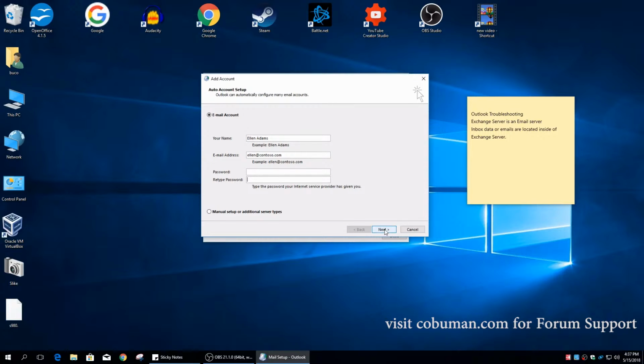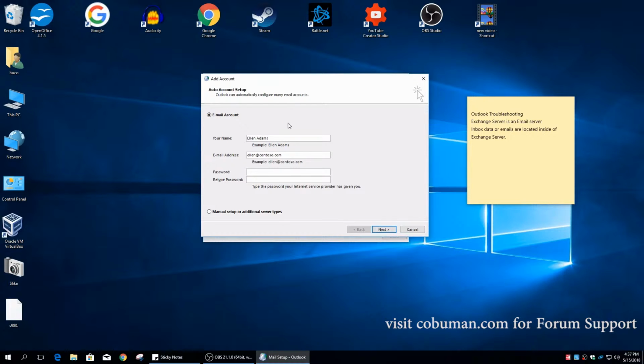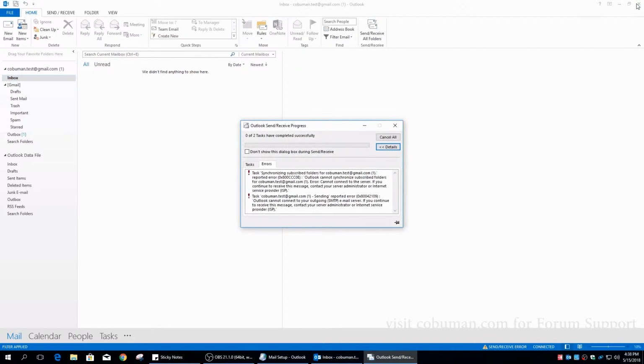So once this is filled out, most of the time it will do the rest on its own, and then you simply click next, and it would go through this. It's not going to connect now, obviously, but it would connect and do its thing, and then you would simply click finish, and then you would get to your inbox. It will look just like this. Once we're done with that, you open up Outlook, and it will look similar to this. It wouldn't have Gmail, but it would have the inbox, and you'd have your emails in there and whatnot, right? So that's how it would look the first time you log in to Outlook, right?